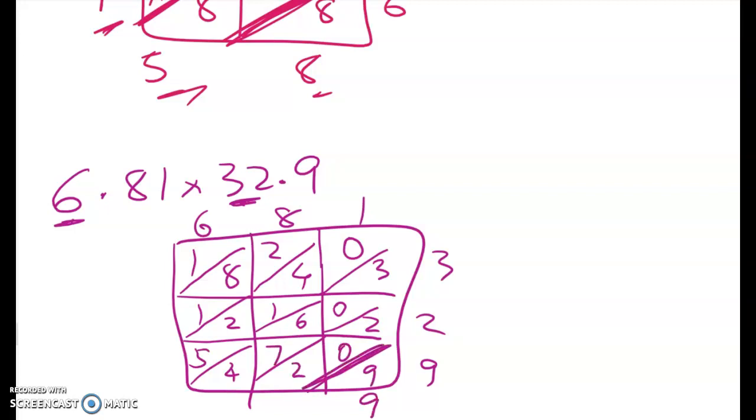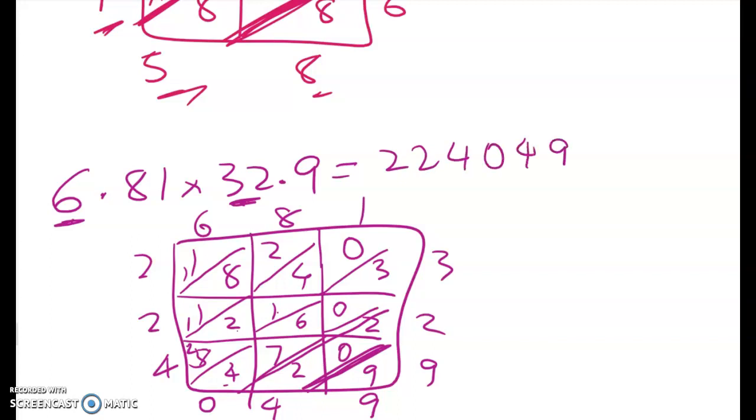This is brilliant basic facts practice. So here we've got 4, here we've got 10, and 10 is 20. Got to carry the 2. So 2, 4, 9, 10, 14. Right, I'm doing this really fast on purpose because I want you guys getting fast at it. So 10, 12, and then 1 here. So we've got 224049. So we put those digits down, 224049. This is actually easier than the earlier ones. So we can see from estimating that it's going to be 224. And also we can see that we've got 1, 2, 3 places after the decimal. So we whack the decimal point in there and we are done.